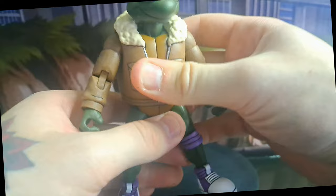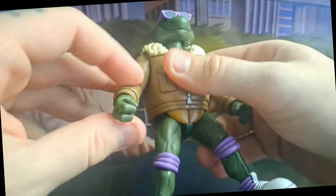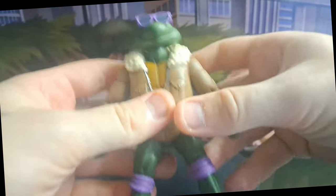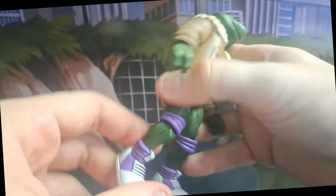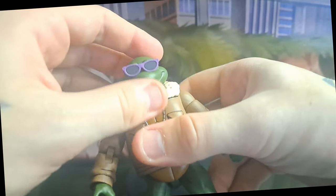So if you're going to pose them, which I'm assuming you are, you might want to hit it with a hairdryer first, before you break something. Because I feel like I might break them. Which NECA is always that way, in my opinion. NECA always, you got to hit them with warm water or a hair dryer, because they're always very stiff.